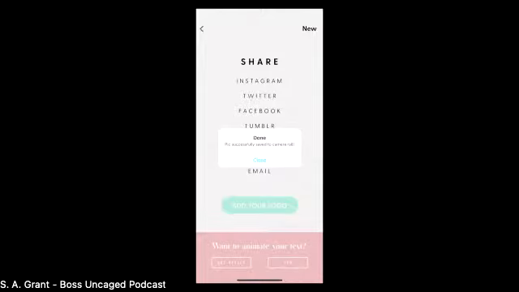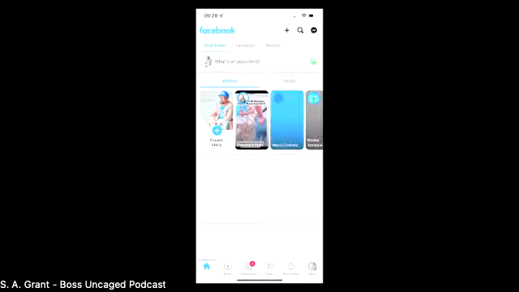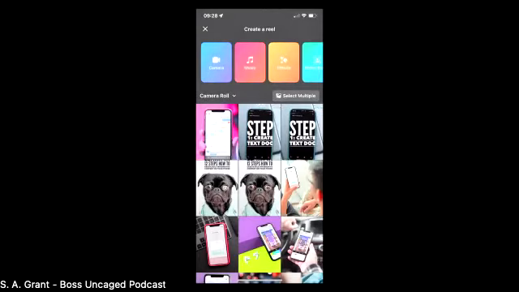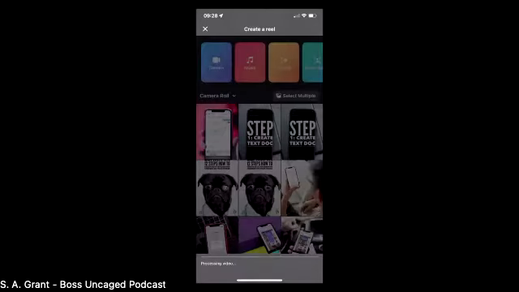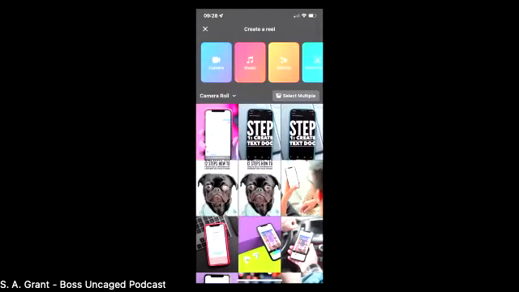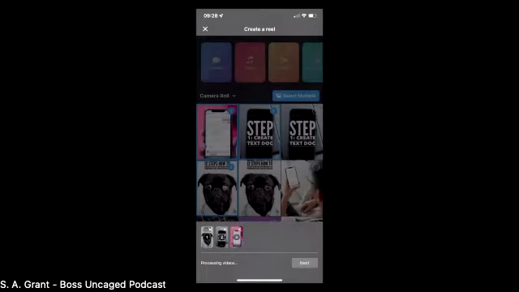Then what do you do with it? So if I wanted to, then I could take these images and I can go to Facebook, click on Reel, click Reel. I'll select my image 1. I almost forgot to select multiples. So I'm going to select multiple images. I'm going to select that one. I'm going to select this one, and I'm going to select this one. Then I'm going to say process.